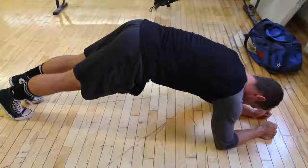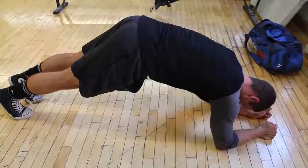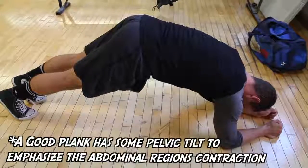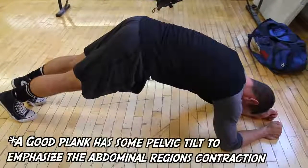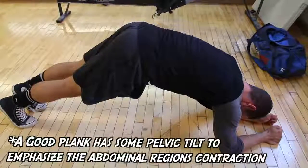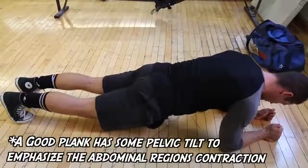Okay guys, so here Kyle is showing you a very incorrect version that a lot of people do, where they stick their butt right up in the air. Here you're just using your leverages to your advantage and putting a lot of the pressure on your shoulders. This isn't that hard to do. I really would recommend not considering this a plank because it frankly is not.